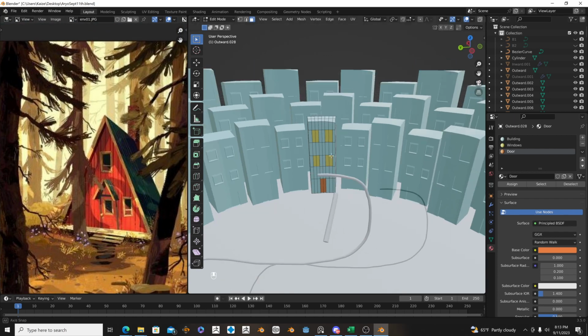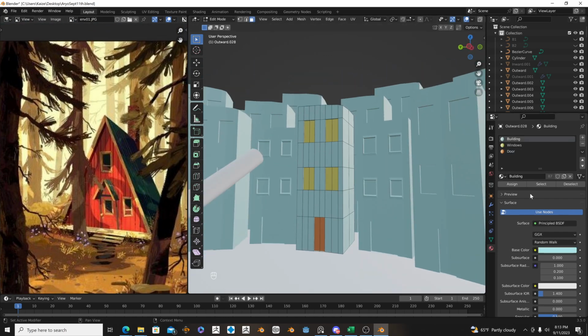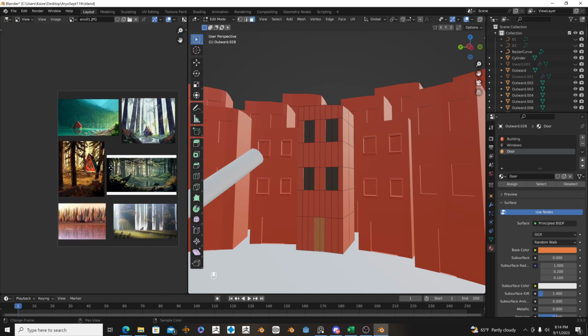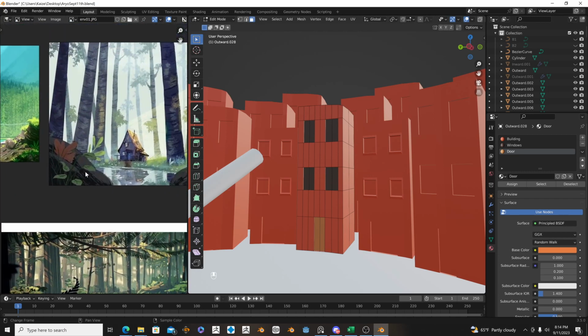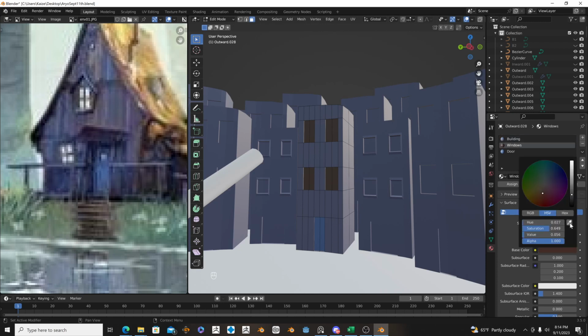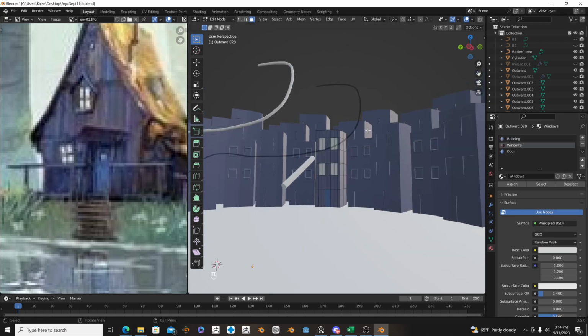It's a completely different building, but I'll use this as an example if I want to grab these colors. Red building, windows a darker color, and it looks like the door is the same color, so maybe I'll grab this one. This one's nice. Grab the door, the building color, and then the windows. Okay.